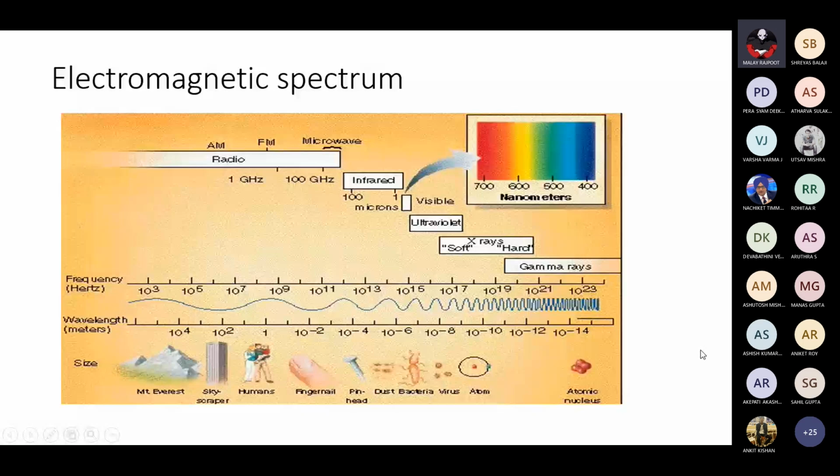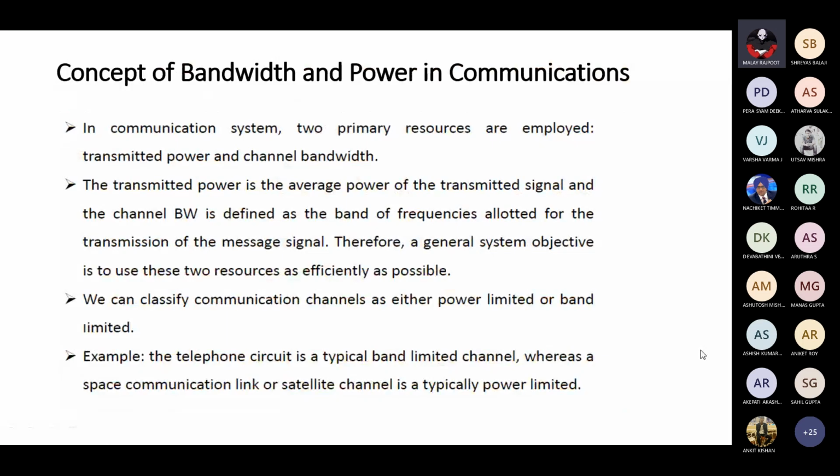And the concept of bandwidth and power in communications. Okay, so have you studied this generally? You know about bandwidth, right? We know what bandwidth is. It is expressed in megahertz and gigahertz, right? Or it is expressed in bits per second, right? So either we can use the hertz range or bits per second.